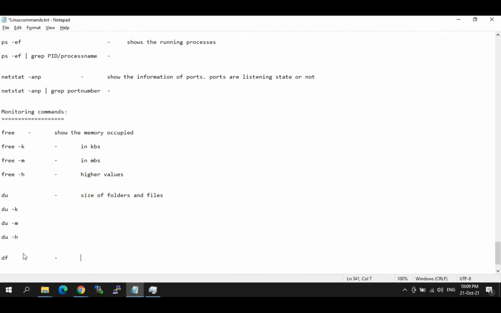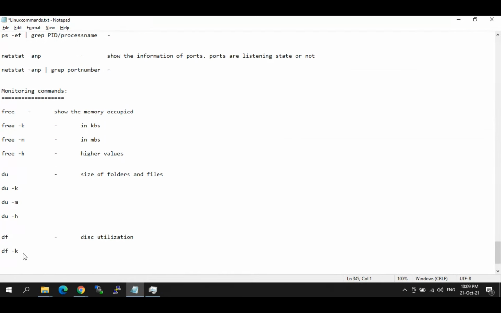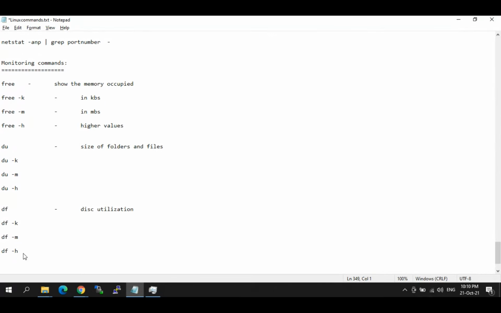It will show the disk file size, disk allocation, disk utilization. We call it disk utilization. Similarly, here also there are three versions. If you want to show in kilobytes, you can give that, or if you want to show in megabytes, you can give that, or if you want to show in human-readable bytes, you can give df hyphen h.